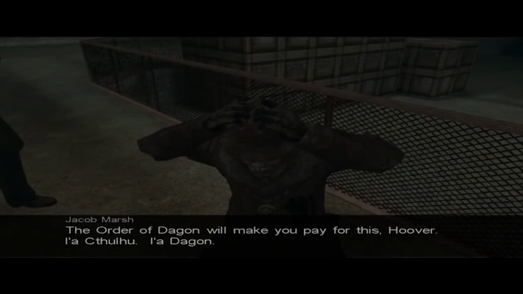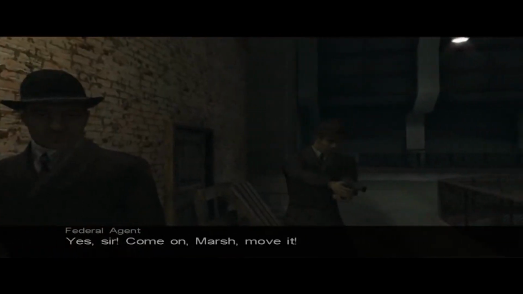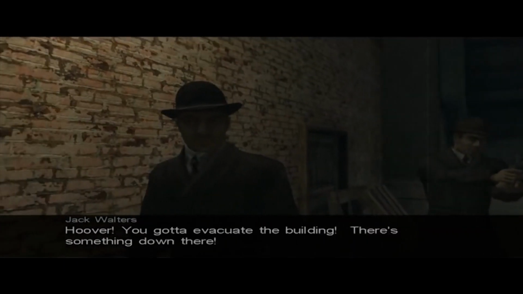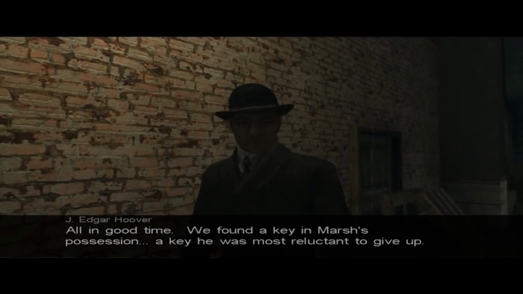Deep under the sea in a direct trade with the Order of Dagon, which means that the Order and everyone with it is complicit in the largest money laundering scheme at that point in the United States.